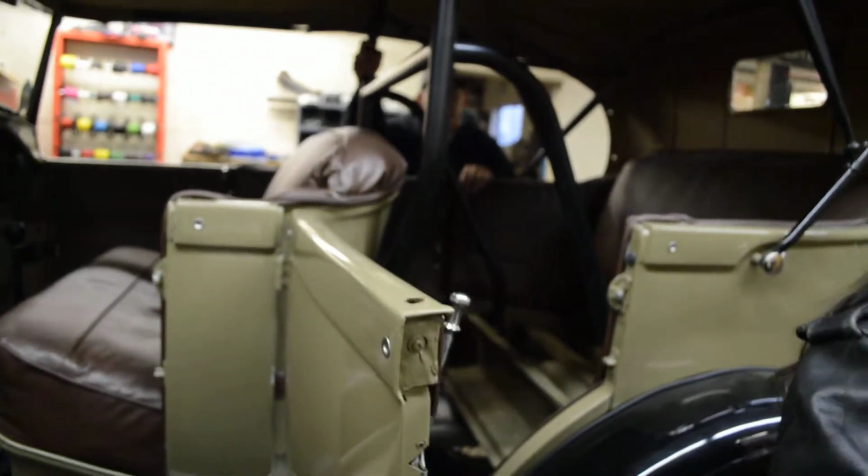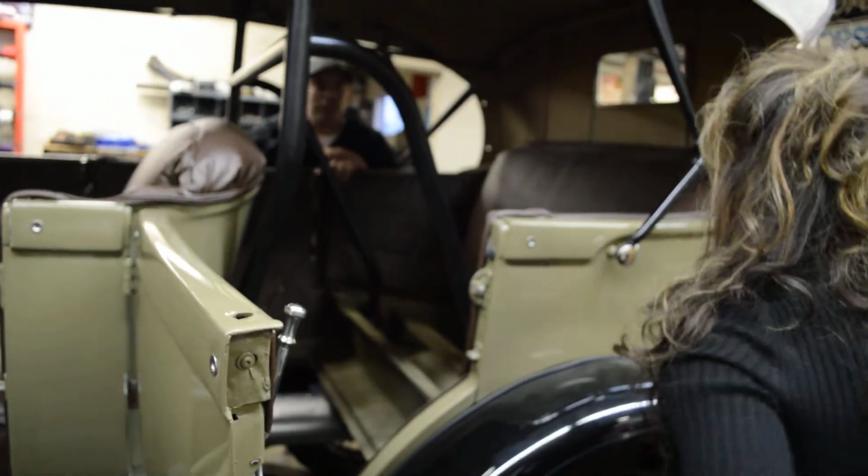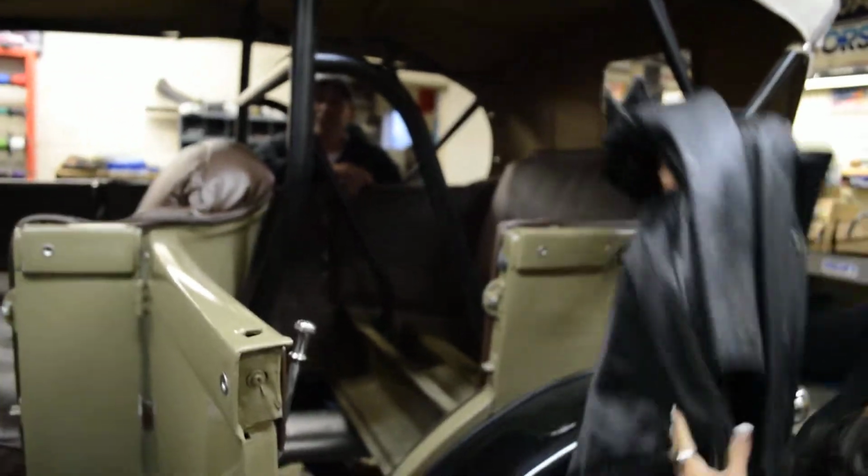It's welded on there. I mean, you can mount your GoPro to the center of that and it's not going to do anything. Oh yeah, it's going to be a nice, super strong, steady picture with the car.